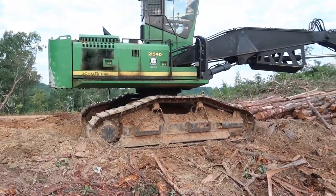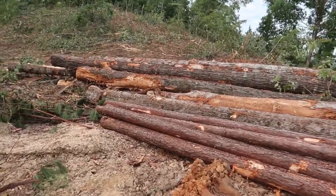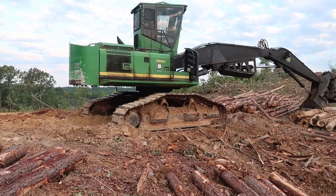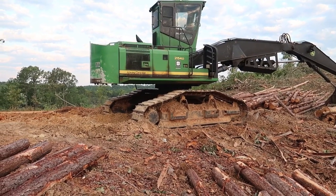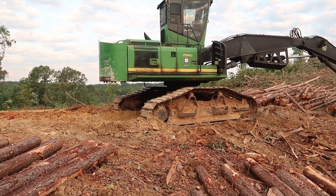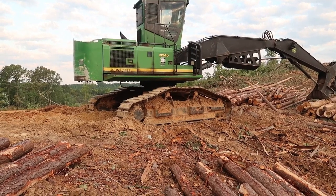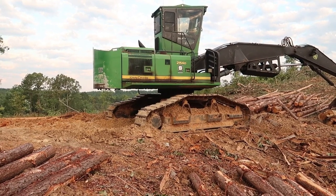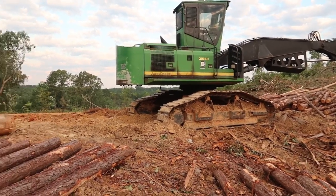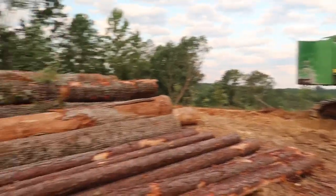That machine right there, I've had it since it was new, and it hit 18,000 hours yesterday. So that's pretty cool. That's a 200 Hitachi, a 200 Hitachi on steroids. A normal 200 excavator weighs about 45,000 or so, give or take. That machine weighs right around 70,000 pounds. Everything on it is beefed up, a bigger swing bearing, everything's beefier, but it's based off a 200. It's got 200 pump, air, all that stuff on it.